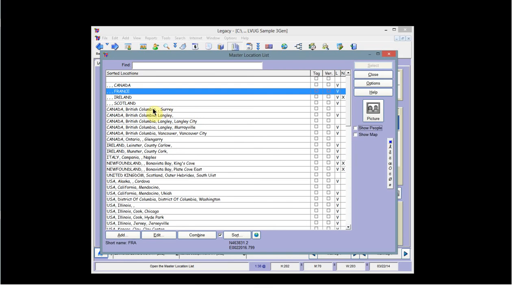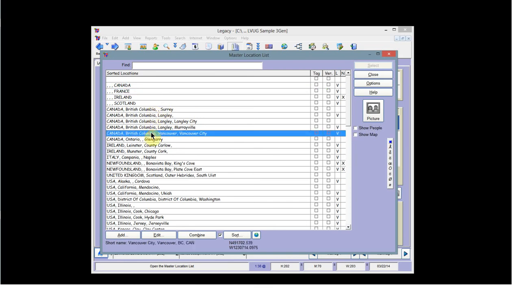And then I'll show you that when I am in Canada, for instance in Vancouver City, what you'll notice is this information here in your sorted list is your long location, and your short name for that location is listed right here. And that is always shown from the smallest to the largest jurisdictions. And as you can see, I use the 2-letter code and the 3-letter codes for states or provinces. That's a 2-letter code, and for countries, that's a 3-letter code.